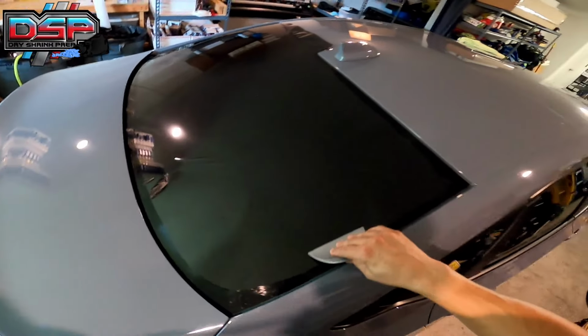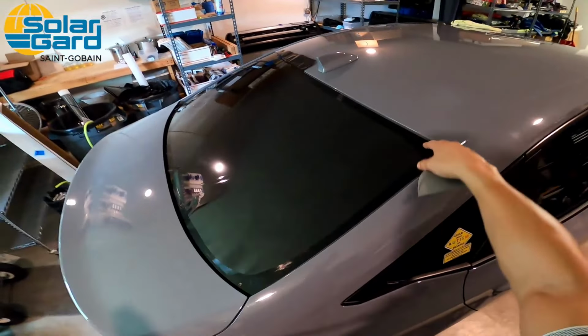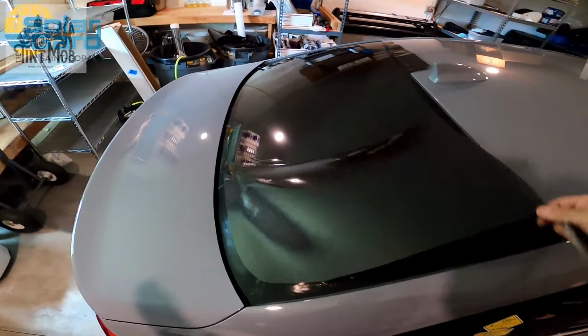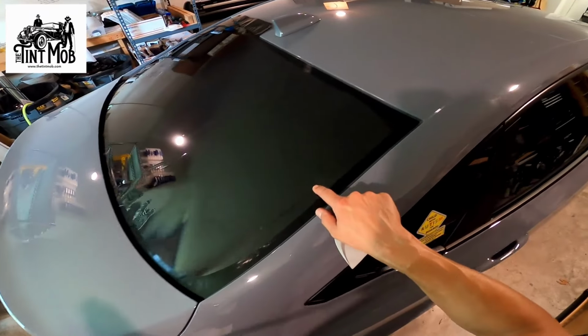All right, other side, we're gonna shrink this side, one finger down, one finger down. We're gonna shrink this side without a pull tab, and I'm gonna show you guys how to do that. So I'm just gonna lift it up a little bit, relay my H pattern, one finger down. Remember, tight, tight, tight on the sides.